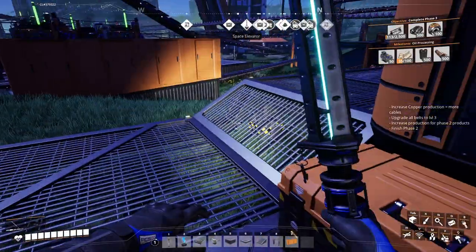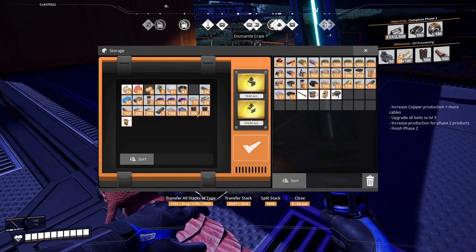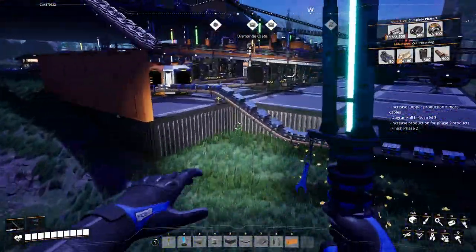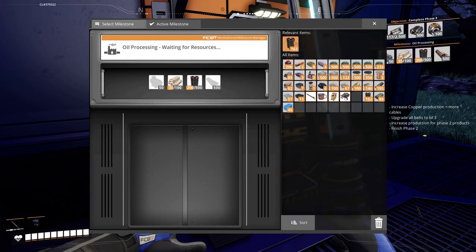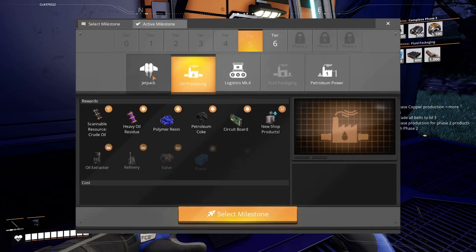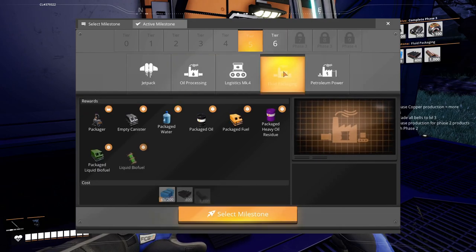Get the pipes and the copper sheeting for that one. I think we have pipes in here, don't we? Yeah, we do. There's more rubber in there. There's plastic. We need steel beams or anything else on this one. Steel beams for trains. Alright, we'll do steel beams for this one.